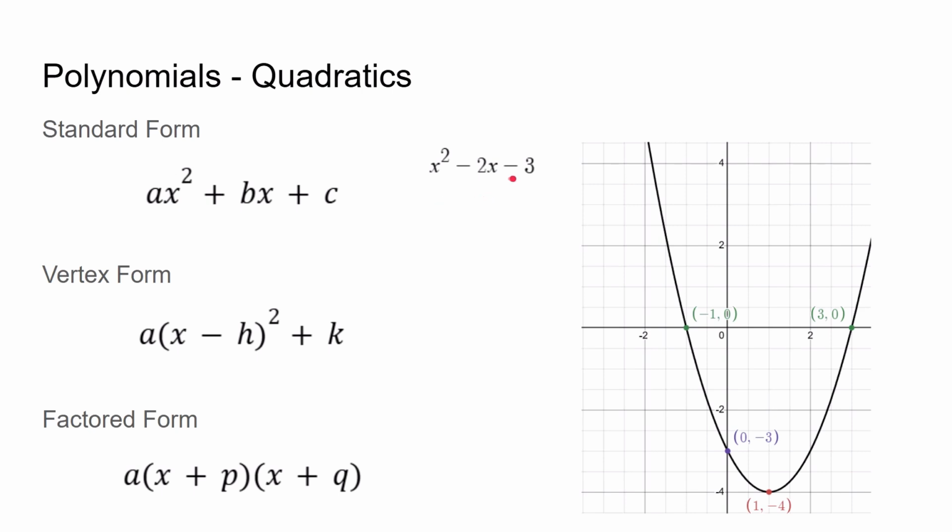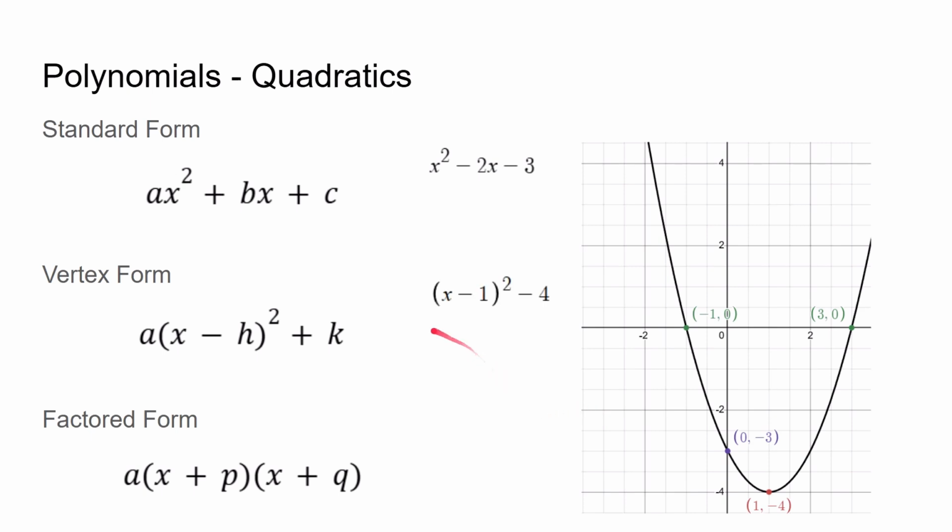But first of all, this c term, or the minus 3, tells you the y-intercept. So here we see the y-intercept is -3. It can also tell you the vertex. So negative b divided by 2a. So negative b divided by 2a would be 1. So we would expect the vertex to be at x equals 1. And we see that this line x equals 1 does have the vertex on it. So that is standard form.